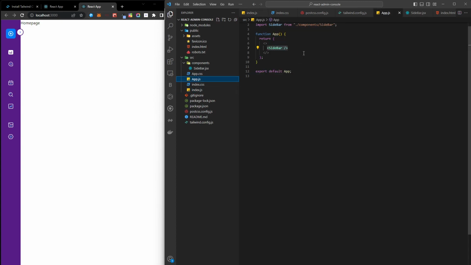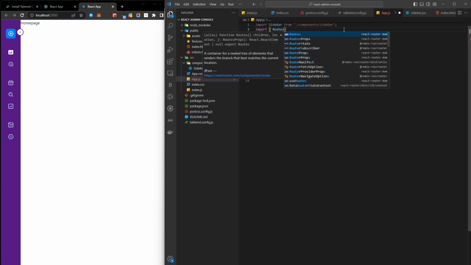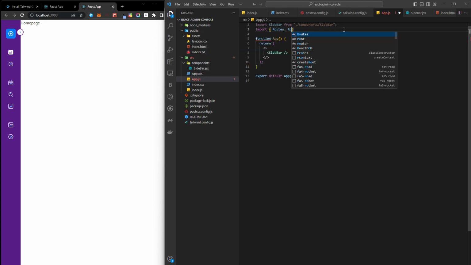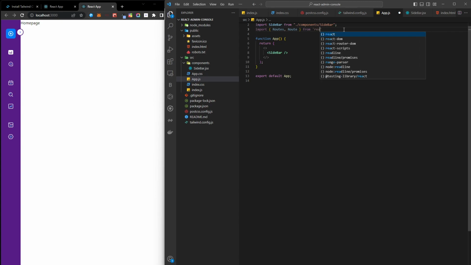Now we go to App.js. We basically restructure the import. The first is Routes, then the other one is Route, from React Router.